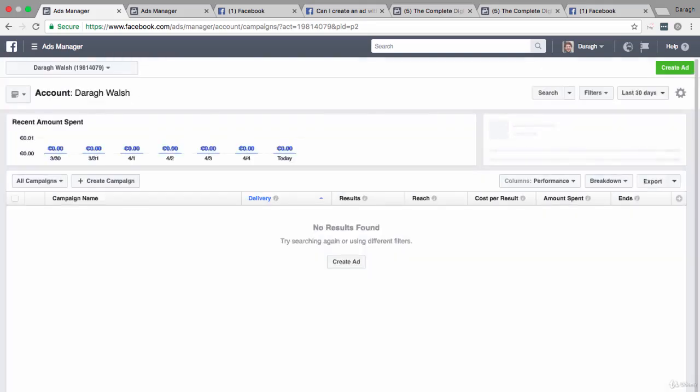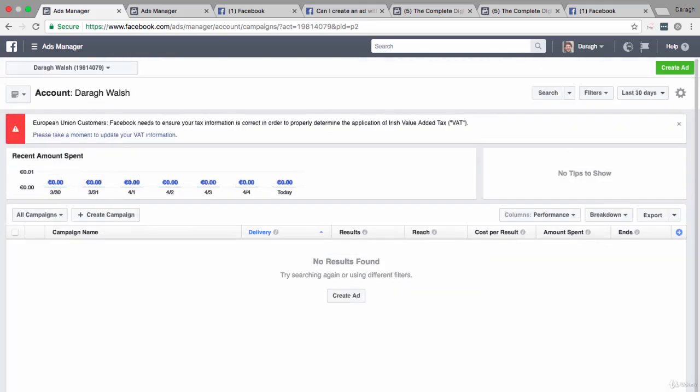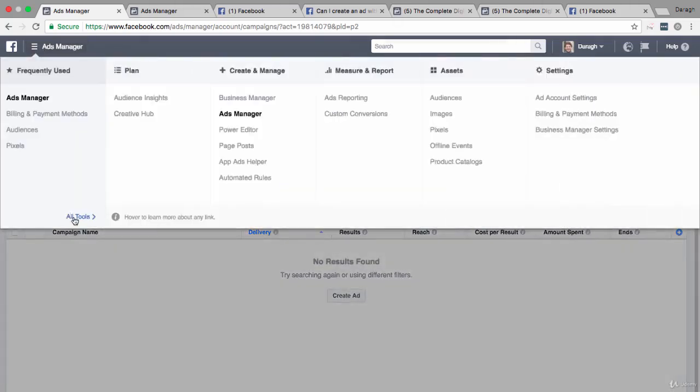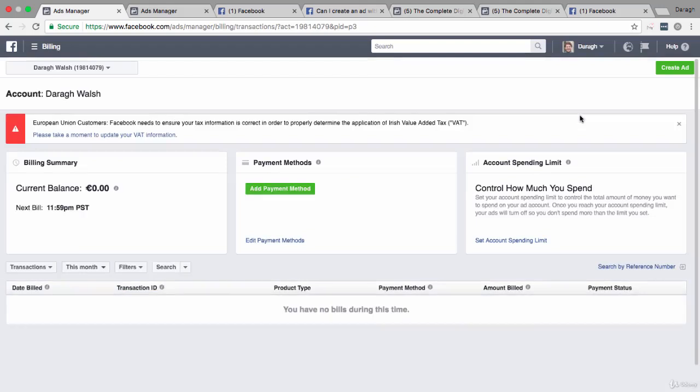So already you have created your Facebook advertising account, but in order for your ads to go live, you do need to add some billing information. So let's set that up now. Come up to Ads Manager here, come down to All Tools, and you can come across here to Billing and Payment Methods. Now at this point, I do want to say that Facebook often changes its interface, so if the buttons aren't in the exact same positions, don't worry, the steps are going to be the same. So once you've found Billing and Payment Methods, you can just click on this, and once that loads up, it's very simple for you to add in your payment method.